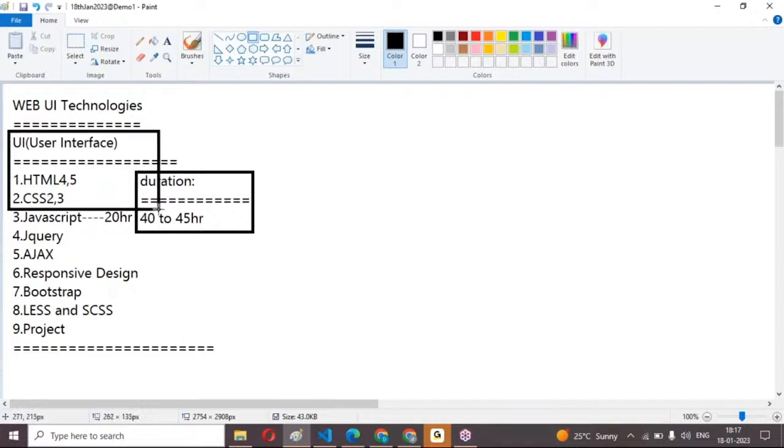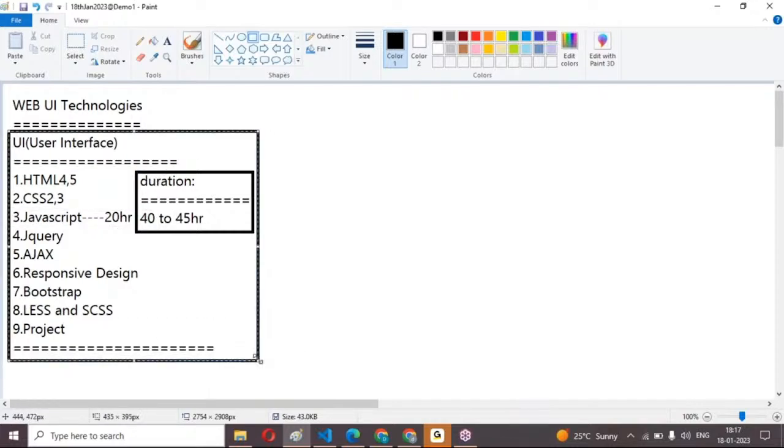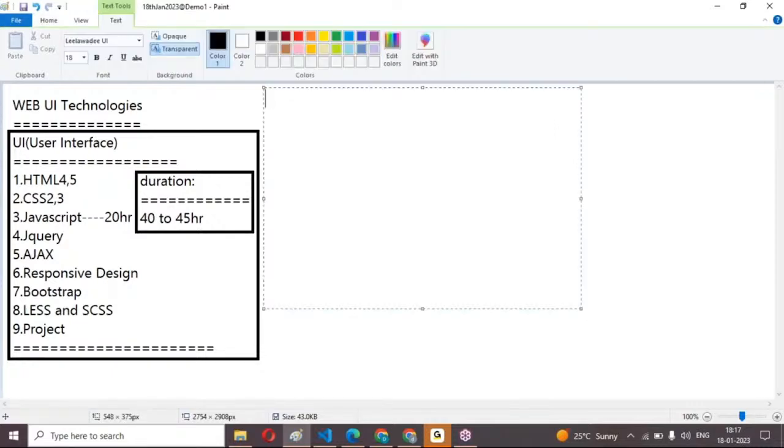UI, here it is a user interface. We can create user interactive pages by using all these topics. In this UI programming I'm going to show you first what UI is. In the demo I'll explain what UI is and its real usage, and what we can achieve after learning this UI programming. Along with each topic, you will also learn brief information of each topic in this class.